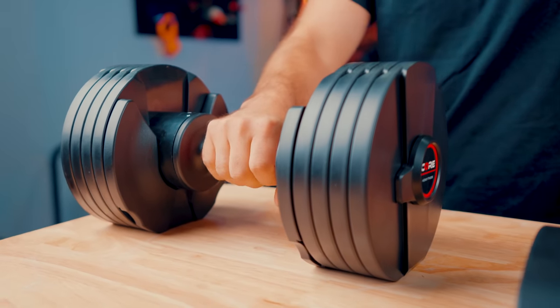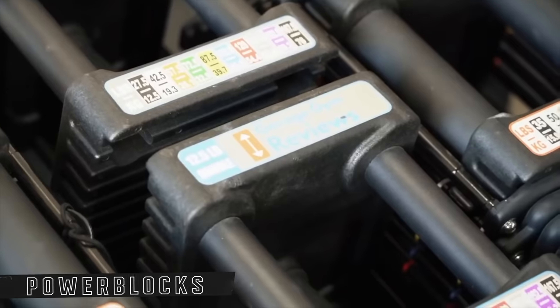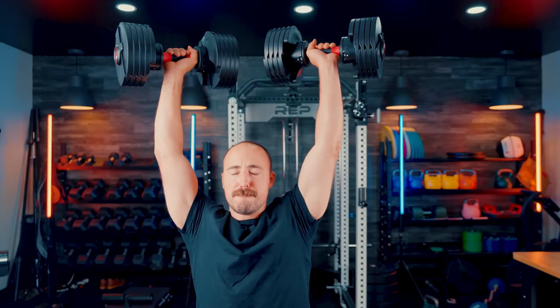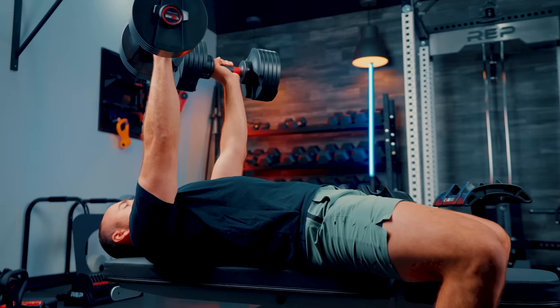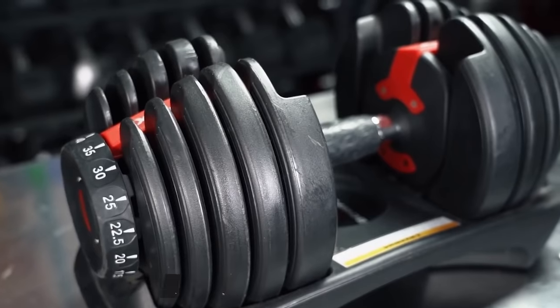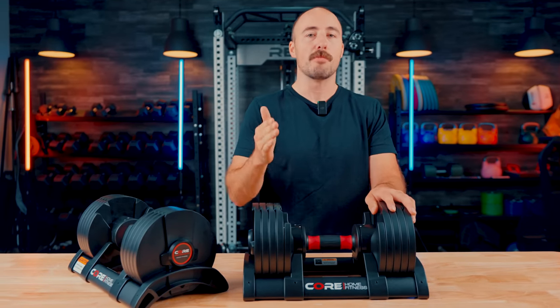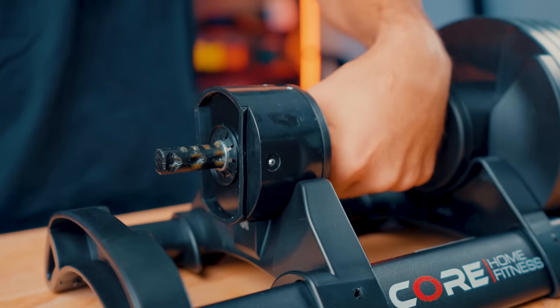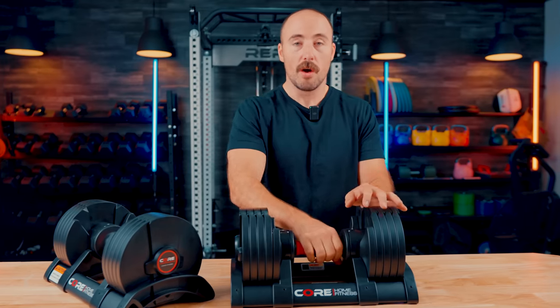Number one: they're a cageless design. One of the most popular dumbbells in the world and one of my favorites are Power Blocks. They're extremely durable, but they can be very annoying for people used to commercial gym fixed dumbbells — they don't like to be caged in. This is a cage-free dumbbell, and during use it is one of the most balanced dumbbells because it feels like a normal dumbbell. It's more balanced than a Bowflex 552, also more compact, and feels very similar in use to something like a Newbell. Before you think they copied Newbell — the reality is this was out before Newbell, so these probably inspired Newbell in some way.